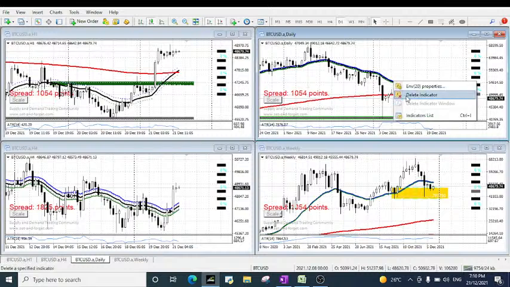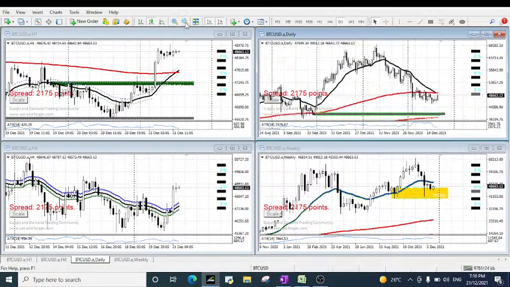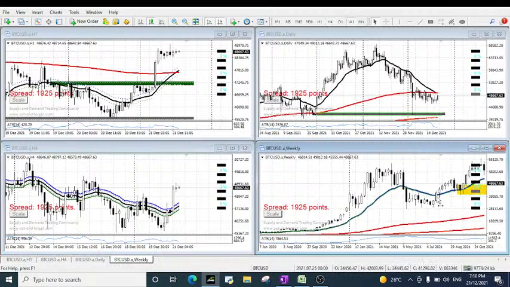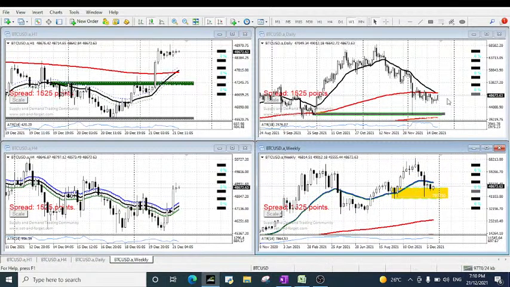This is why it's good to do multiple time frame analysis. You keep an eye on what's happening in all the time frames. If you're not looking at weekly, you're not going to know that we are sitting at a major support in an uptrend. On a daily chart, it's a clear downtrend, but look at that rejection once we hit the weekly support zone. Look at the amount of rejection, and now we are kind of consolidating.